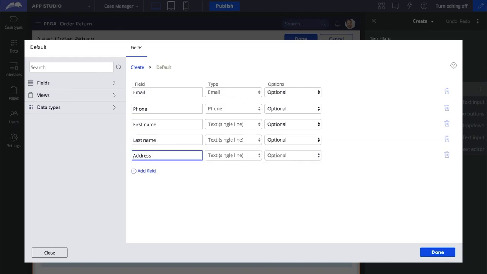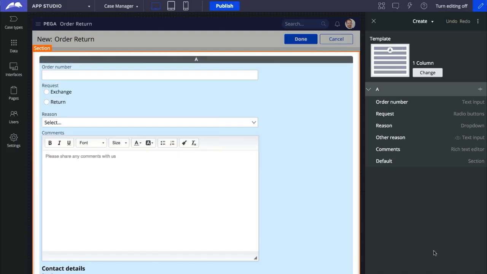Let's add one more field here. Let's say we want to be able to add the address. And we can see that we want to create a default address view. Again, I'm reusing a data type that was already predefined here. So if I go ahead and submit that, you can see that right away those fields were added immediately to my screen and I can start building my application out.